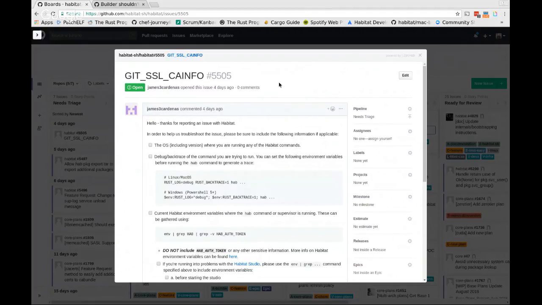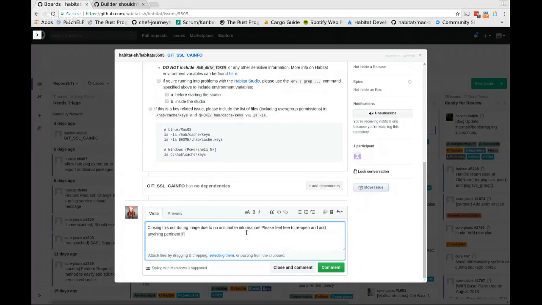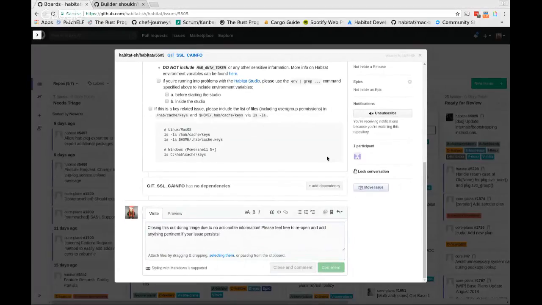And if you have some more information to add, just feel free to come in and edit the issue and add your information back. Sweet, those are the easiest ones to triage.